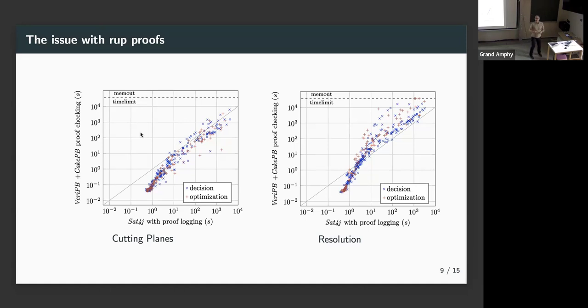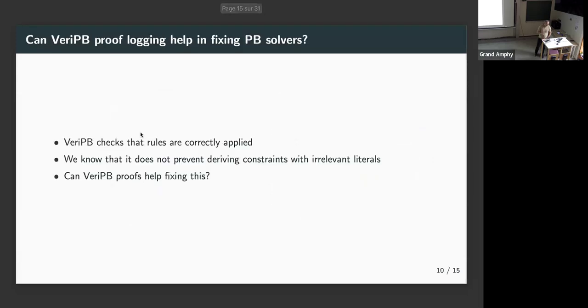I had to break things, and so I haven't implemented hints for LRAT. It's not so easy to implement and to have something efficient if you do proof logging.